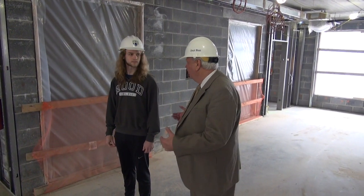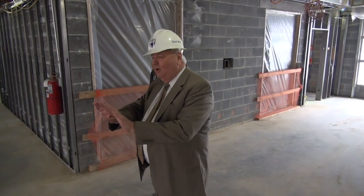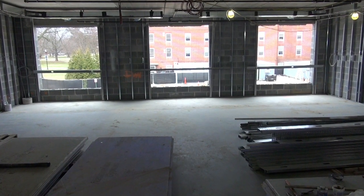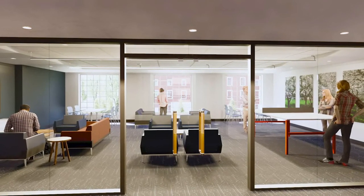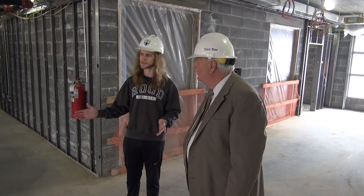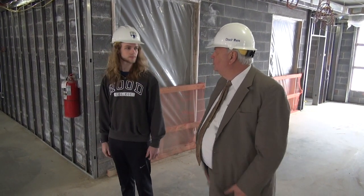We are entering from where the elevators and the main stairs are into the second floor. Across here is a glass wall that will look into a lounge. The lounge will have some type of gaming equipment, a pool table, ping pong table, game table, TV, lots of lounge furniture, and then views out to the quad and to the campus. Is this the only lounge in the building or is every floor on its own? Every floor from two through five is laid out exactly the same. So every floor from two through five has a lounge, has a study room, and has the two study nooks at the end of each hall.